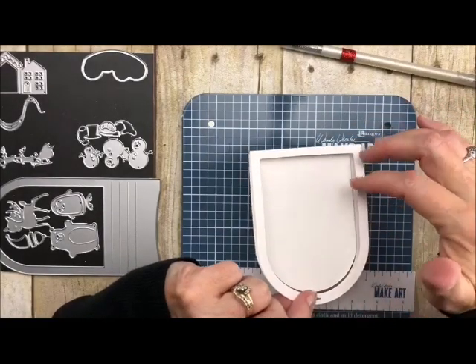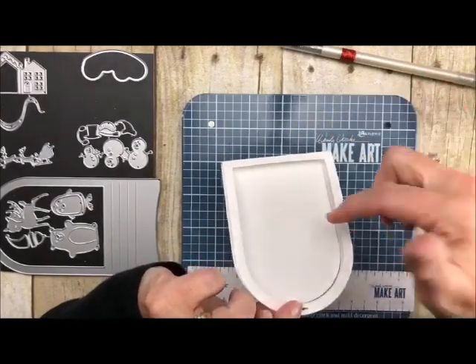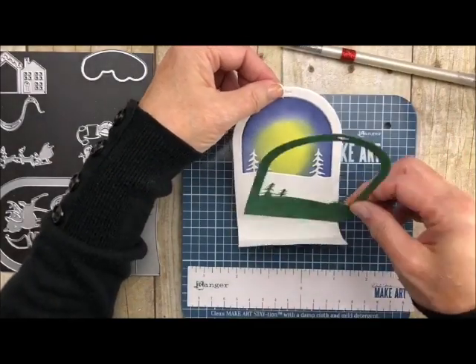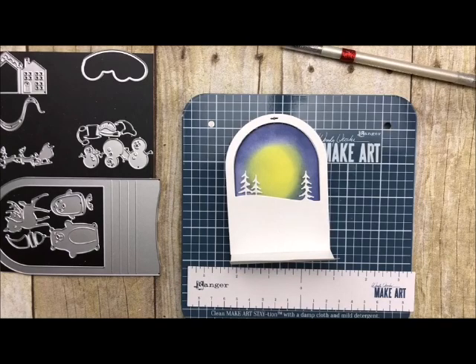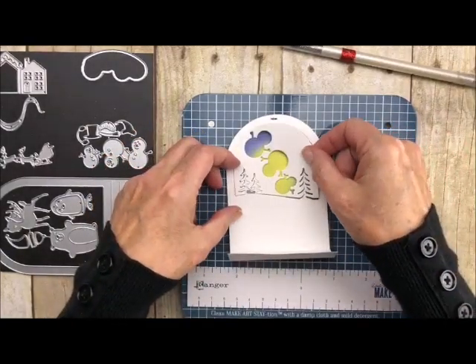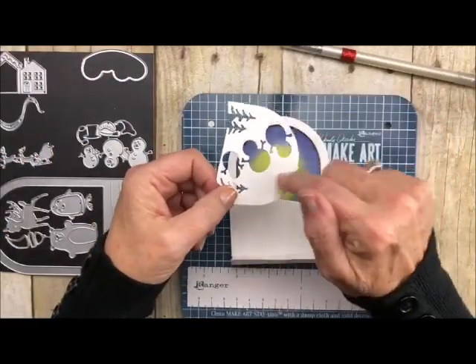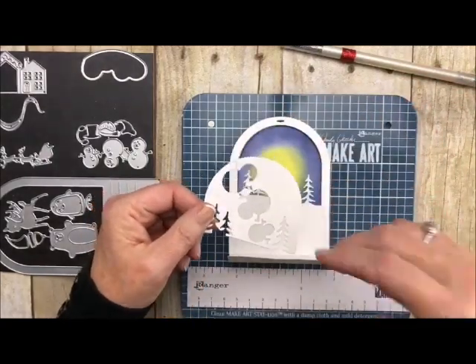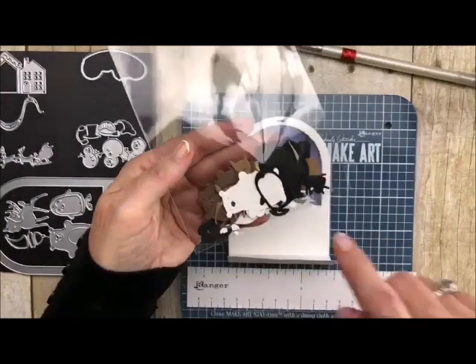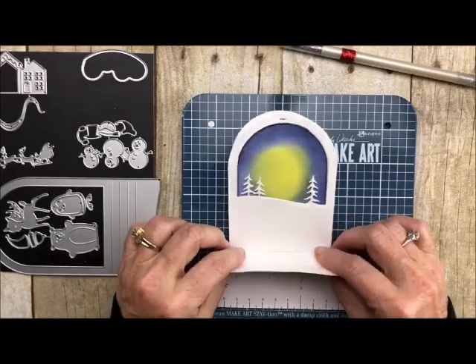This is where you can make it a tag — on the back here you can put your sentiment: Merry Christmas, Happy Hanukkah, whatever you need. I'm going to decide on snowmen, so we'll go with the white piece. Also, I forgot to show you — this is the piece that came out of here. You never, ever waste paper. So what do you do with this odd piece? This is where I cut out my snowmen. It fits right back in there. I cut out some snowmen and save all of them — lions and tigers and bears over here, cabins and snowmen over there.